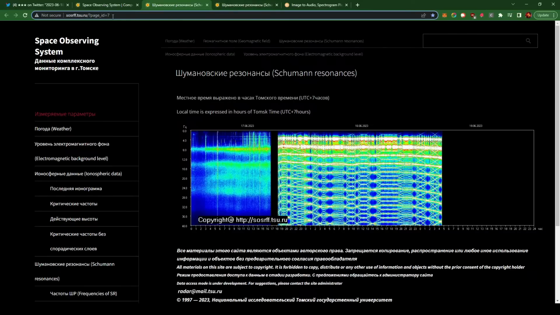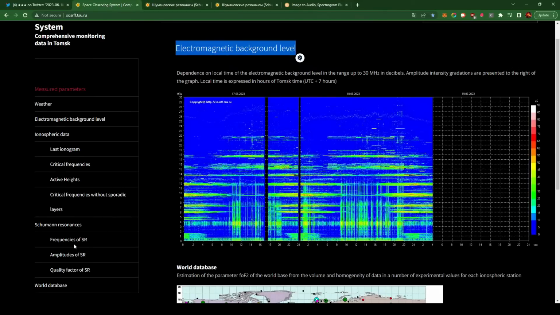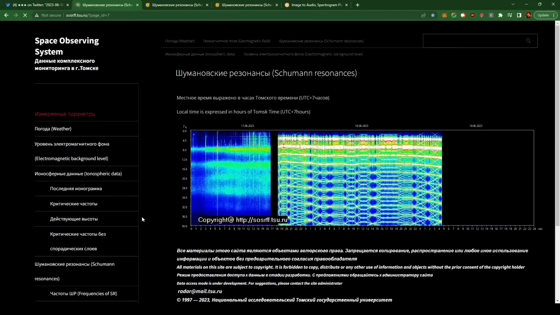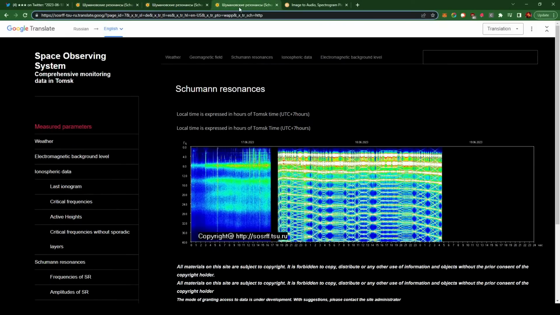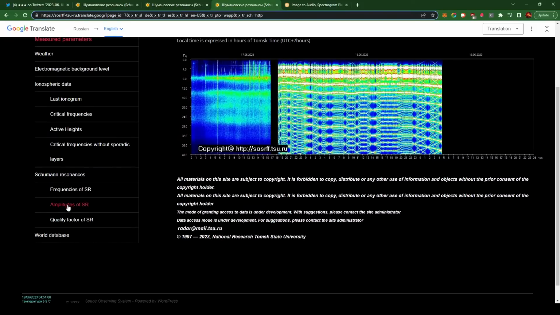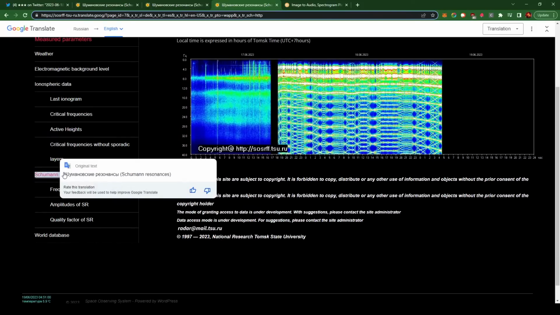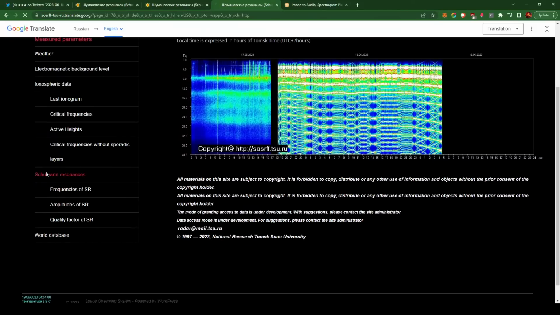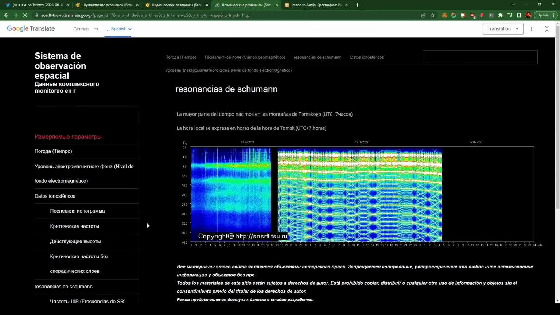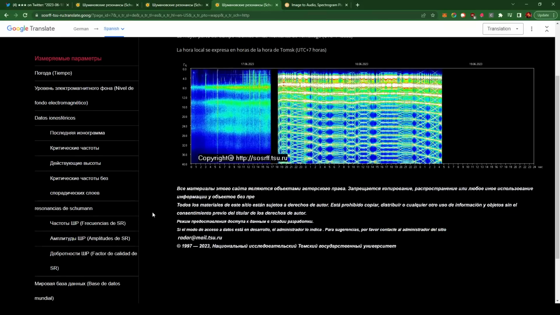Right, so I couldn't really read that. So if I go to the Schumann resonance here, this is where we end up, but we can't really read it. So I put the page into Google Translate. Now we can see what's going on. So let's go to Schumann resonance here. Yep, that's where we are. Just to confirm.